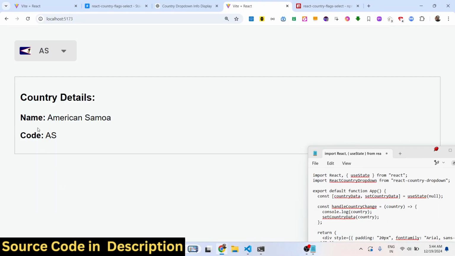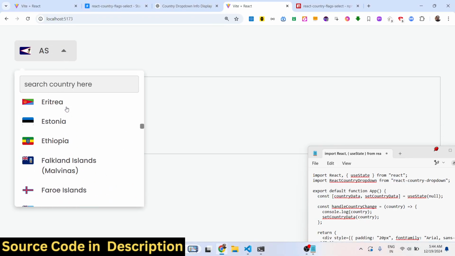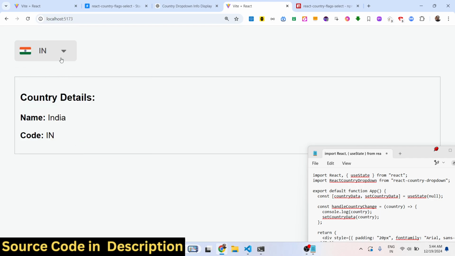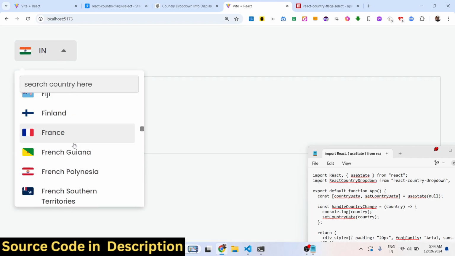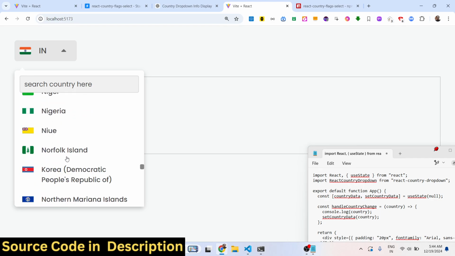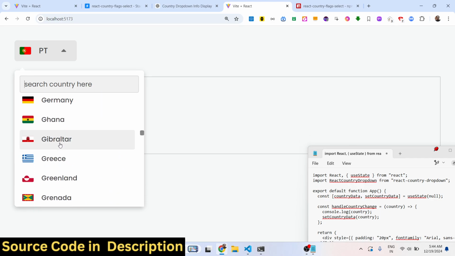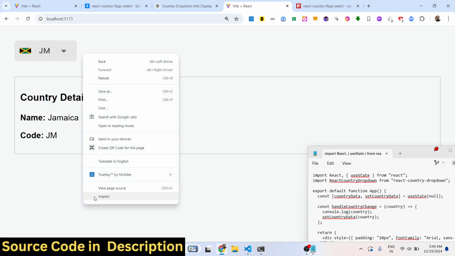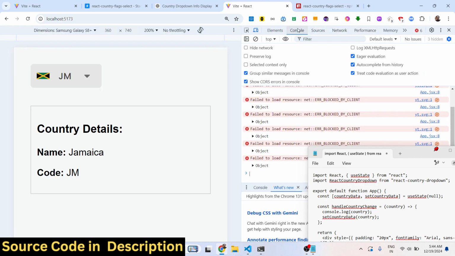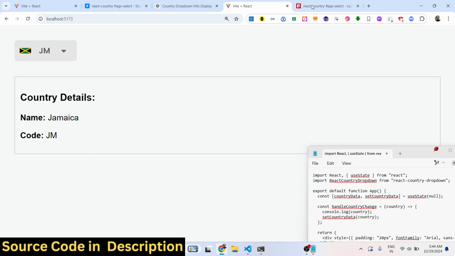So I will show you the simple component inside React.js, how to build this component, how to integrate the country select field. So it's a very simple component, and you can even see the flags of the countries as well. So all the countries in the world, we are getting the flags and displaying the details. So it is returning this information from this component, and I will show you how to do this.